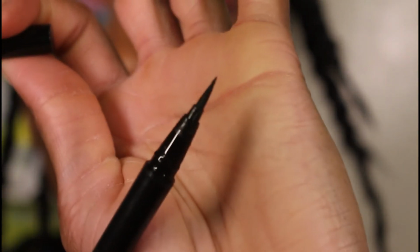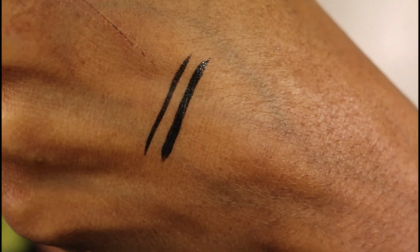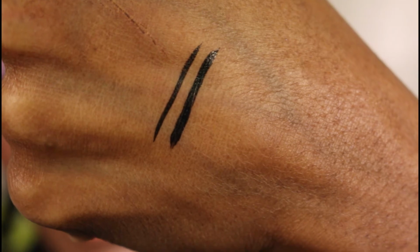Now this tip is thicker than that one though. As you can see, I feel like this is quite thicker. That's what it looks like. It's like the Juvia's Place pen thick, but they have the same richness when it comes to color. I feel like that one's just a little bit skinnier. As you can see, the Hindash one is skinnier than this one is, but you know. Anyway, let me back you on up and talk about my thoughts on all this stuff.